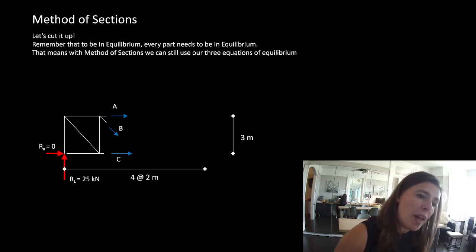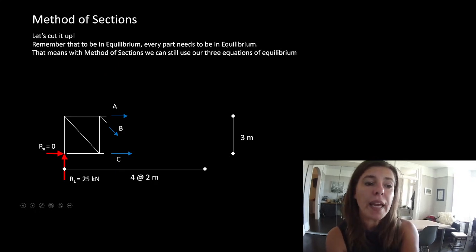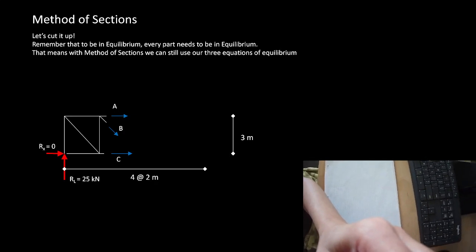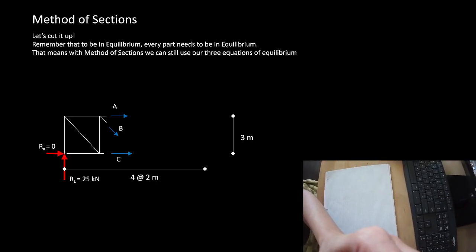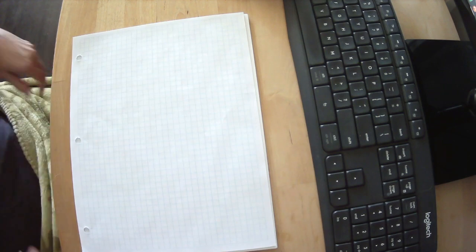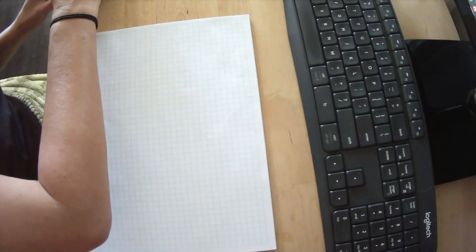So we know that if we have something not moving in space, we have 3 equations that prove that that is the case. So if the overall object is in static equilibrium, which means not moving up and down, side to side, or spinning about our z-axes, we know our section must not be as well, and we should be able to make those same assumptions. So let's see what I'm talking about.